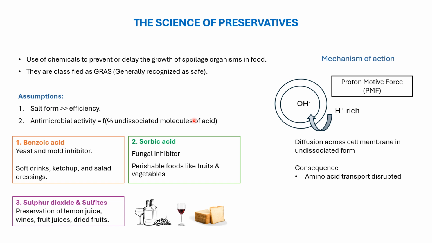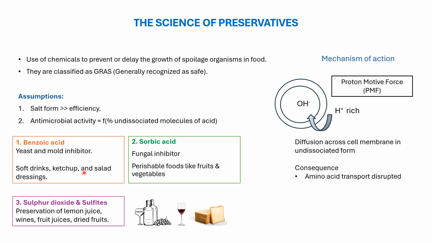Above pKa value, the compound is completely dissociated into sodium and benzoate, and below pKa value, the compound is undissociated to varying degree depending on the pH. Therefore, you see that acids generally are effective at lower pH as the compound is present in its undissociated form.